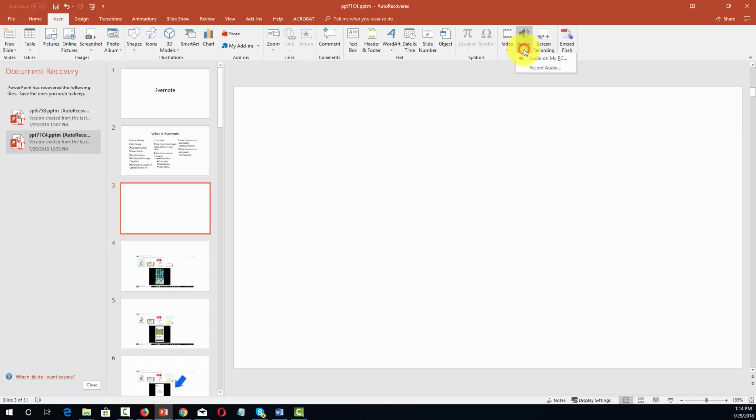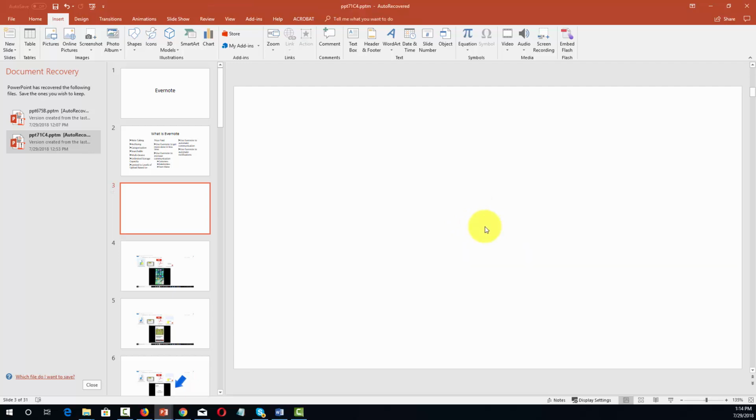We can also record an audio. And we can click this link inside of our presentation. And then when we click this red button, we're then going to be able to record audio that will place a sound link inside of our PowerPoint presentation. So we're going to click this button and say that now is the time for all good men to come to the aid of their country. We click OK. You'll notice then that we have then again the button. Then to get rid of it, all we would need to do is click delete.